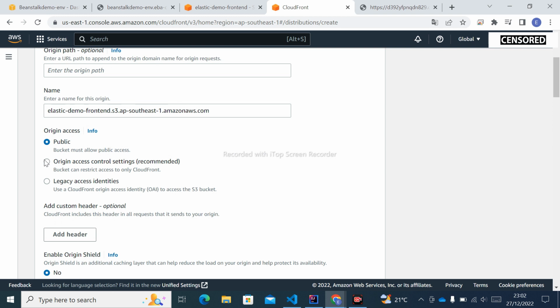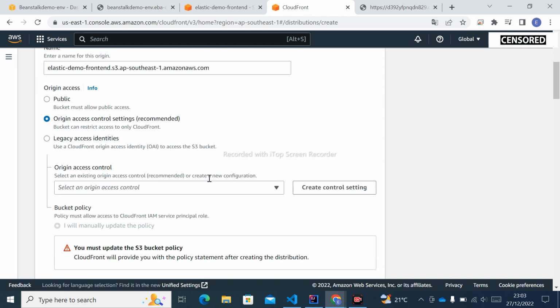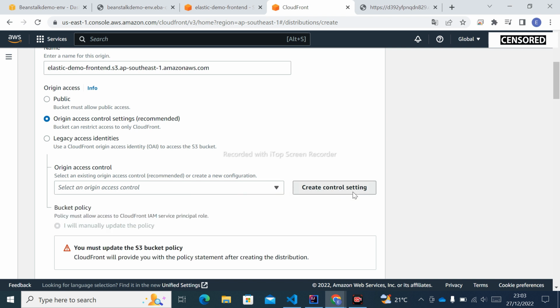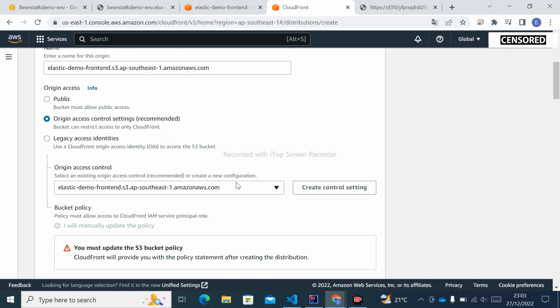Origin access control settings. We choose this origin access control setting so the bucket can only be accessed via CloudFront. We can create a new control setting. Choose the recommended sign requests, create, and then use it on our origin access control.